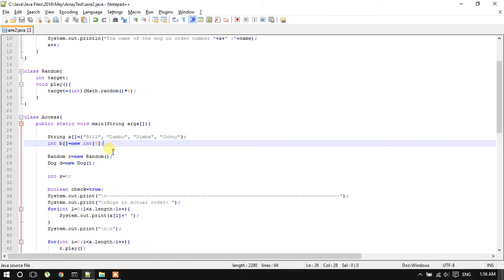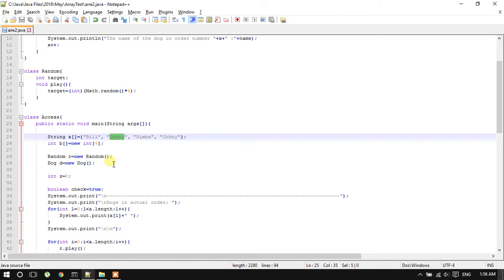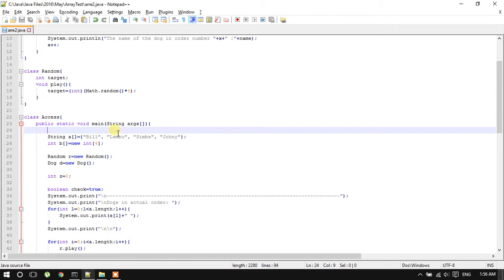Now what happens is it picks a number and then prints it. Say it picks a number called 2. So 0, 1, 2, so it prints Simba, and then the next one could be 1, or 0, so it might pick Lambo the next time. But the problem I had was, say the random number now was 2, the next random number could also be 2.